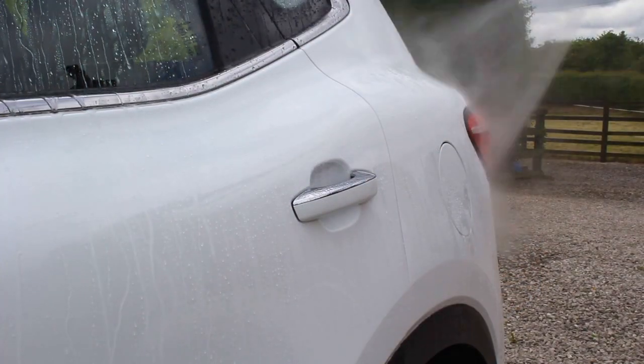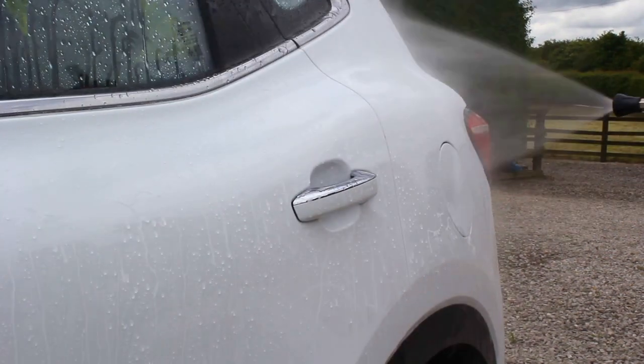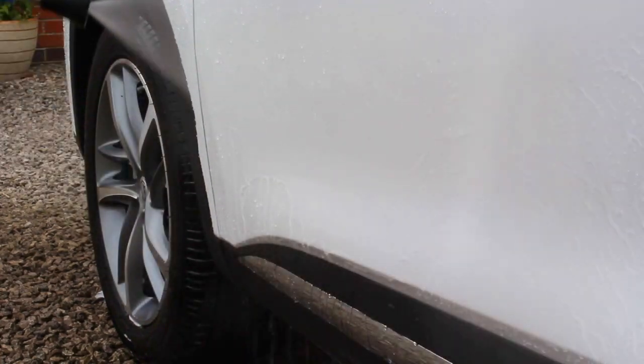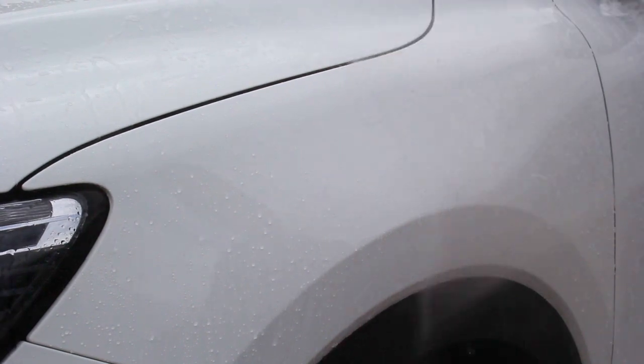So here are a few shots of the performance of that Pyramid Car Care coating, and as you can see, it's doing really, really nicely, and it does definitely help to keep the car a bit cleaner between washes. I do think that the car would have looked a lot dirtier having done 1,000 miles if it hadn't had this protection on there.